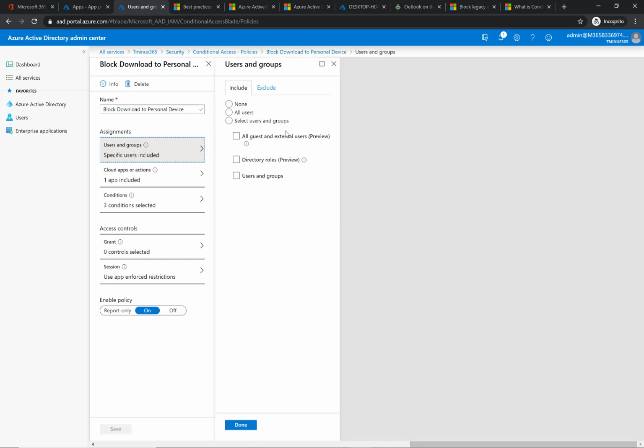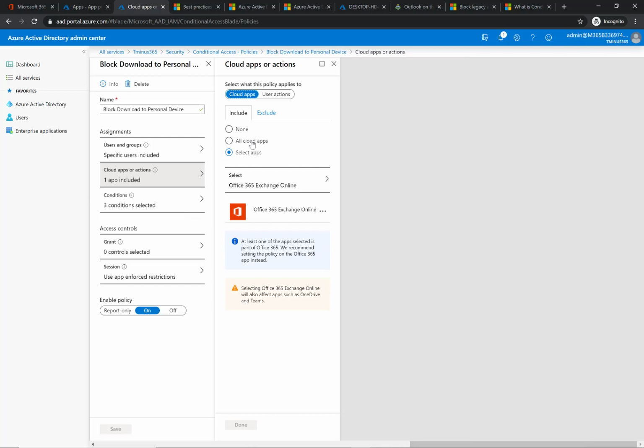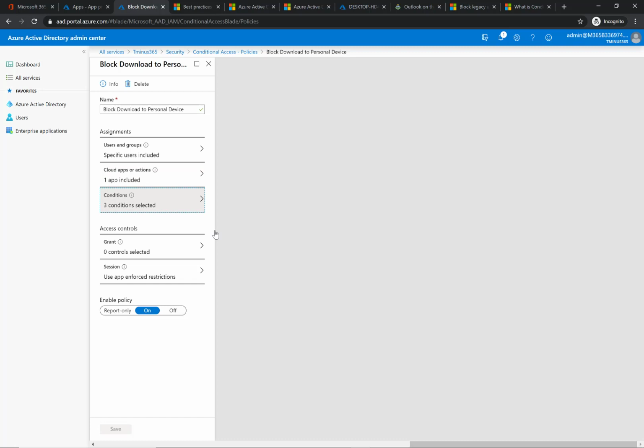And in this particular case, as a test to show you guys the end user experience, I just added one user. But again, you could scope this to whoever you want. And in this case, I selected one application. So currently right now, this data DLP read-only block download only applies to Exchange Online and SharePoint Online. And today we're going to focus on Exchange Online. So it's saying if you're using Exchange Online, then you cannot download these documents locally or at all.